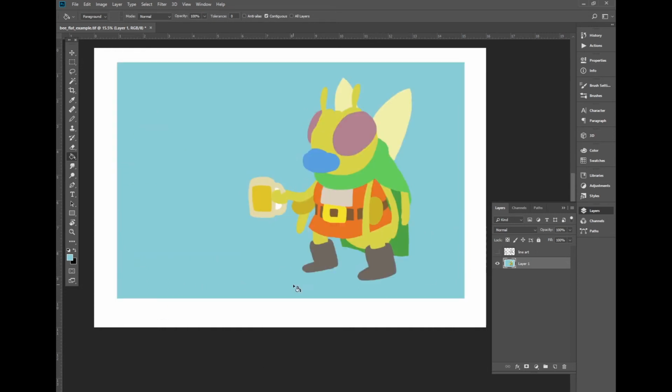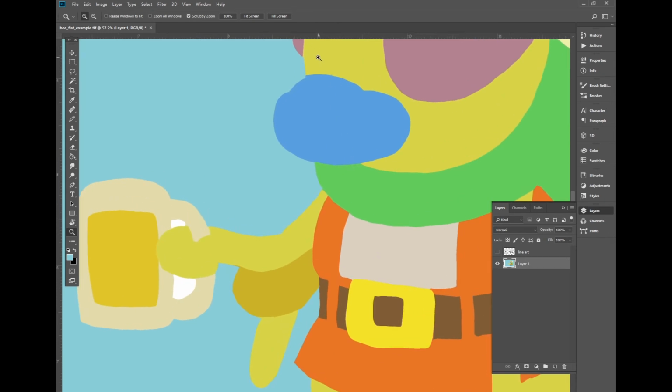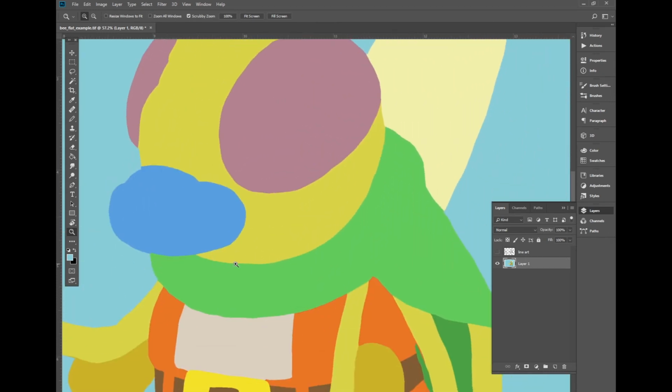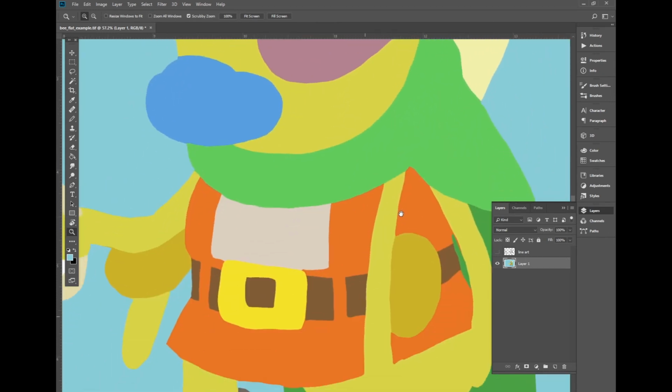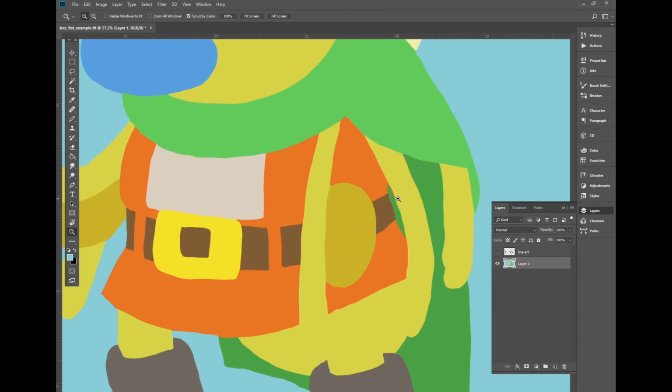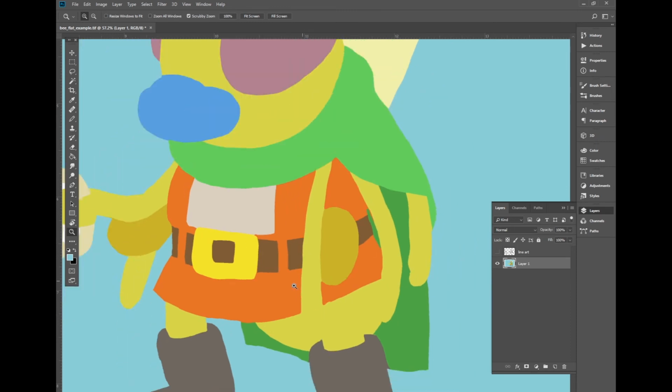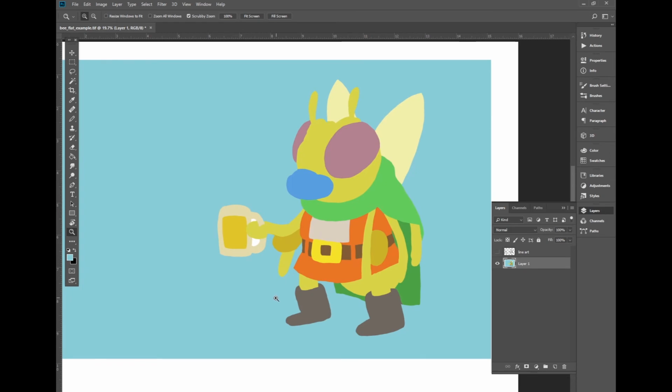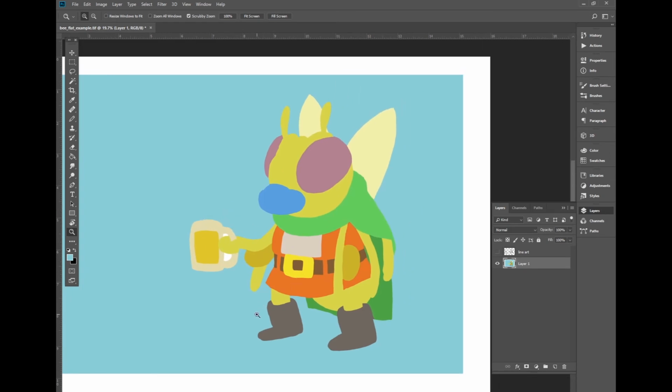But if you look, we can go in here and everything is nice and tidy. There aren't any weird white gaps in between any of these basic shapes. Everything butts right up against another color. It's really nice. This is a little wonky over here. That can be fixed if needed. I'm not going to get too hung up on it because I know that I will be coloring this.